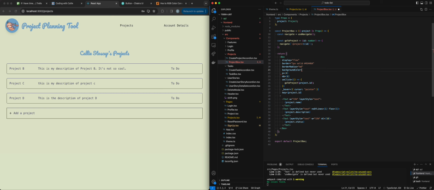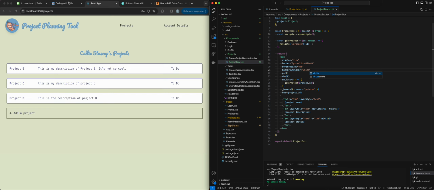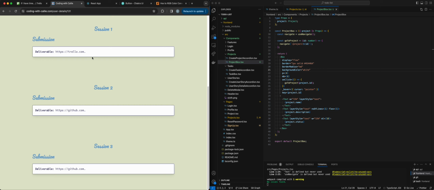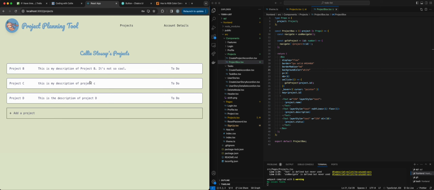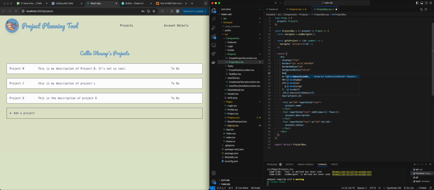And then I want my background color to be white because that's going to mirror what my boxes look like here, okay? So that looks better in my opinion, okay? And then I also want to add a box shadow. I'm going to say a box shadow is going to be medium. So that just gives a little bit of dimension to the look.